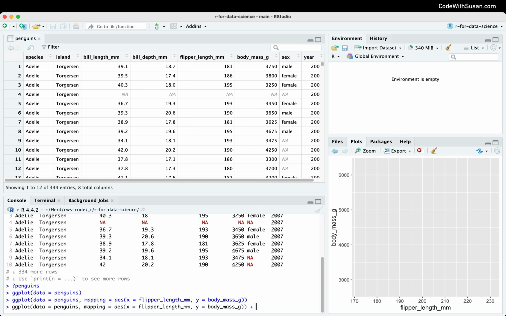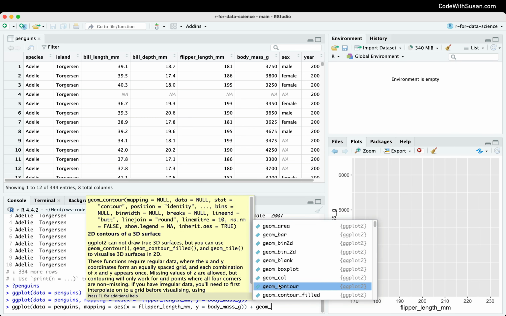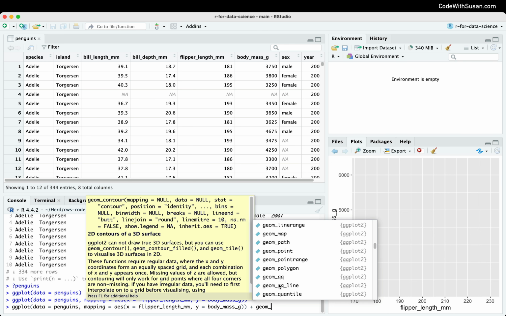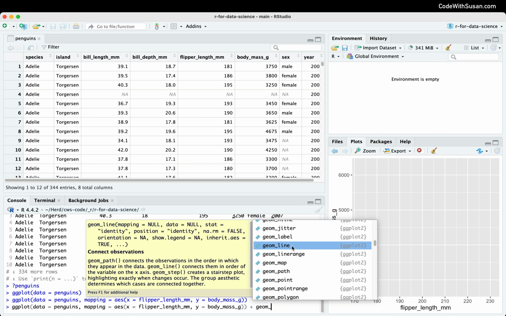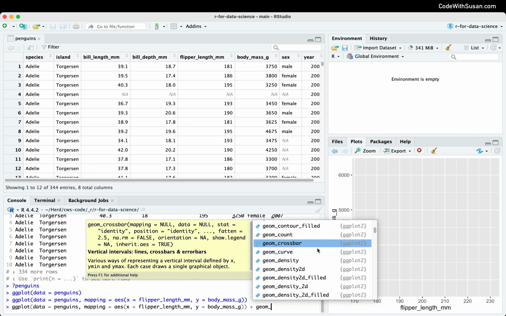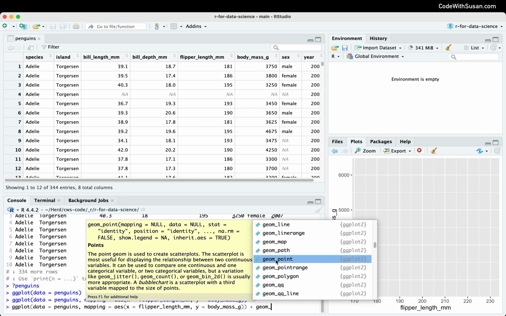We're going to use the plus sign, and then I'm going to start to reference geom. What you'll notice in RStudio is it's going to try to autocomplete with one of the numerous geom objects that exist in ggplot. Each of these geoms, or geometric objects, represents basically a different plot type. What we want to do is create a basic scatter plot, and we're going to find that under the geom called point. So I'm scrolling down to geom_point, and we can see it says the point geom is used to create scatter plots. So let's go with that.